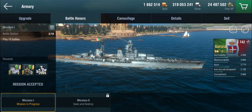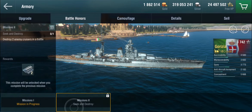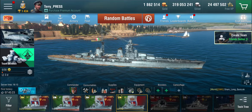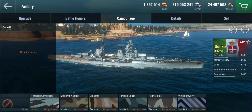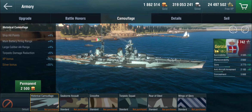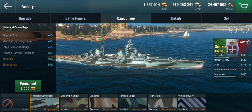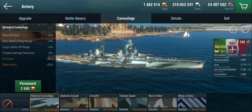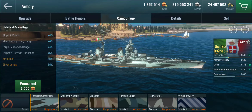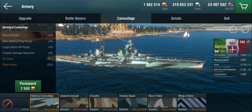Let's have a quick look at the Battle Honors — it's a premium ship so it's free stuff. Play 10 battles and destroy two enemy cruisers. She's tier 7 so she gives steel. The historical camo isn't outrageously expensive at tier 7, and gives hit points, range, large caliber AA range — which is stronger on this ship — and torpedo damage reduction at 6%, which is meh but you take it. You're in a very maneuverable cruiser with hydro, so the only time you should be hit by torpedoes is if a carrier is focusing on you.